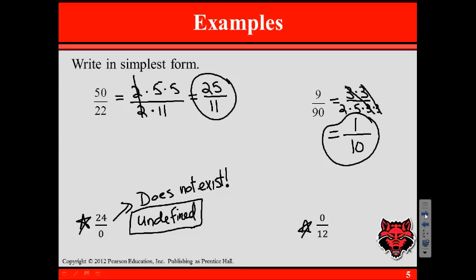Looking at the last example on this page, 0 divided by 12, let's think of a similar situation to the one that we just thought of with 24 divided by 0. If I had $0 and I wanted to divide that to 12 people, it'd be pretty silly to try to do that, but basically I would give 12 people no money at all. And those 12 people might not be very happy, but it would be possible to do that. So 0 divided by any number that's not 0 will always have a solution, and that solution will be 0.